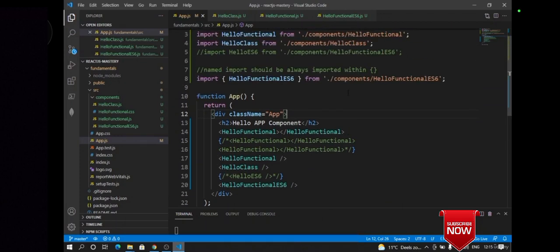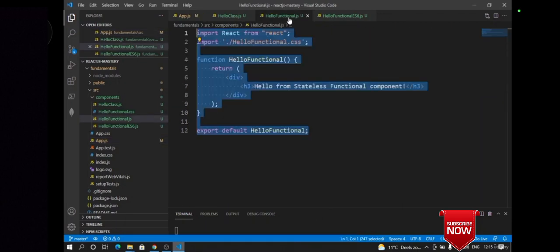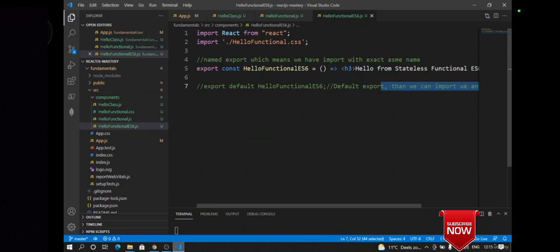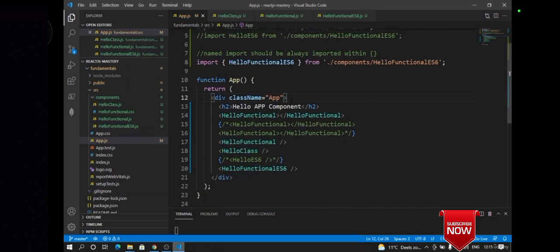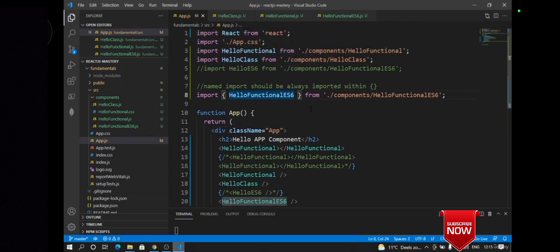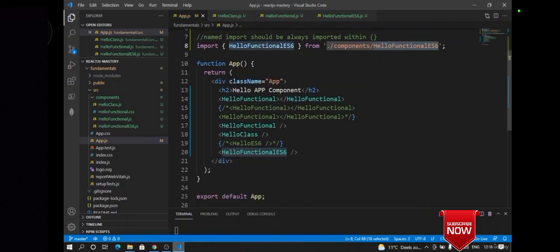So now we know how to create functional components, how to create functional components in ES6 concise syntax, and also how to do named export and default export, and how to import the default export and named export. So we saw if we want to use it with a different name, we are allowed, but it should be default export. If we want to become strict and use the same name which was exported, then we have to use named export and import it this way.